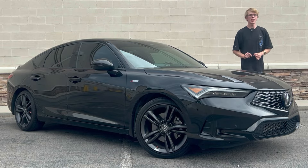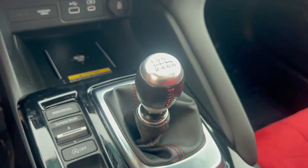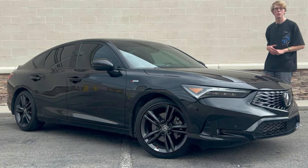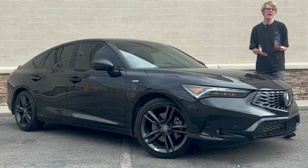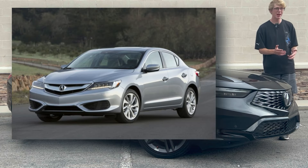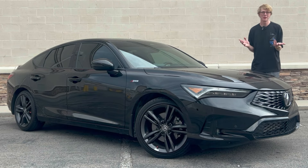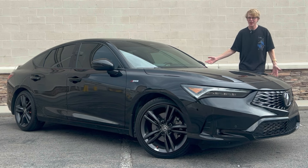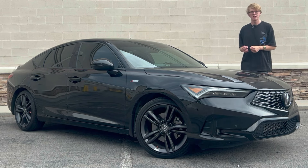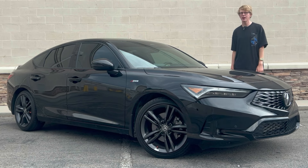The Acura Integra has long been a Japanese car legend. And here we get a new version because Acura realized that trying to sell people an ILX — honestly, the fact that I can't remember the name of it sort of proves my point — doesn't matter. Nobody wants to buy an ILX. Everybody wants to buy an Integra. Well, that's the funny thing, because Honda put this car out on the market and everybody complained about it because it's a rebadged Civic.